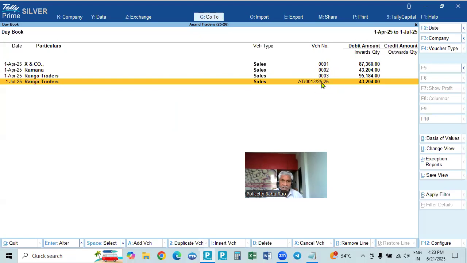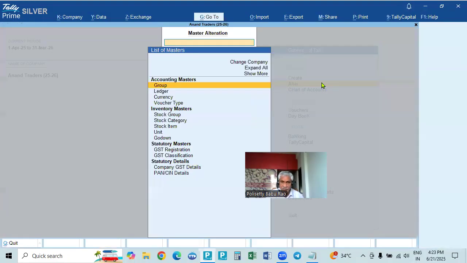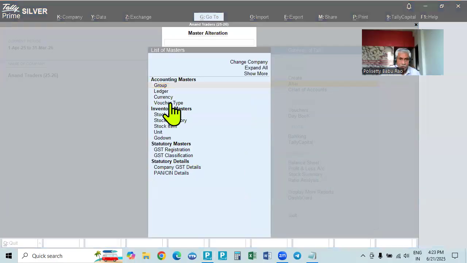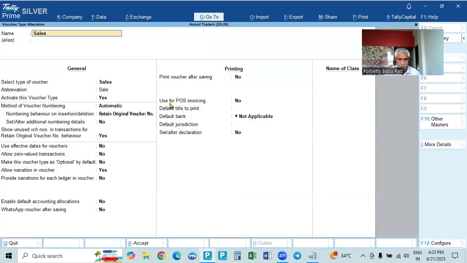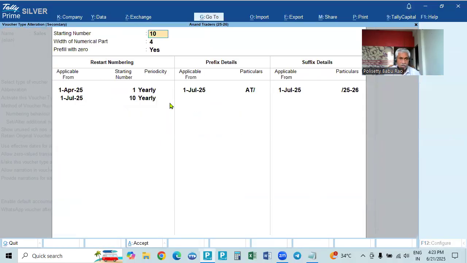Look, if you go to the same thing again, we will make it the same. For example, not July, we will make it July. We will remove this, and for 1st April we take 80, and after that 25-26 slash. For 1st April we won't give anything because both are given here.